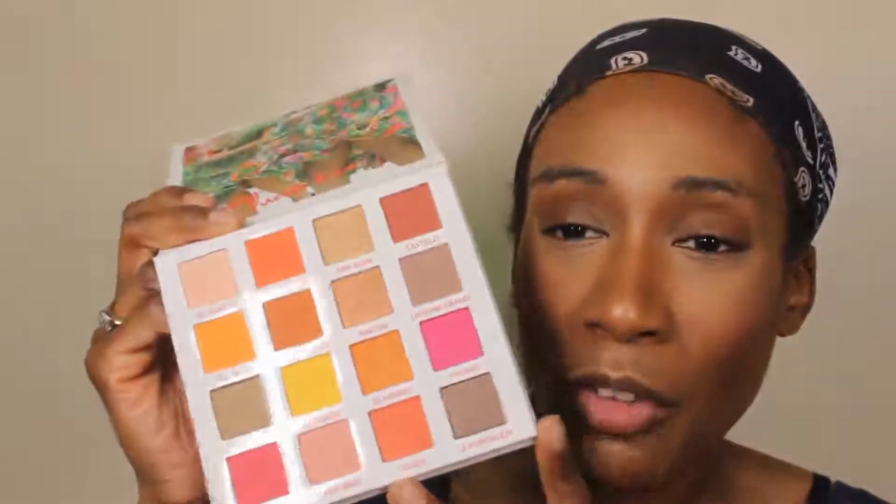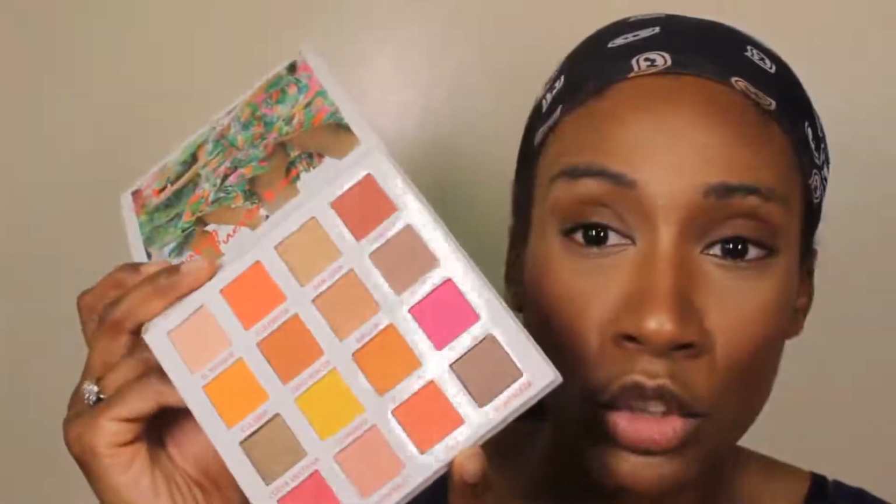I don't know. But let's get into one of the eyeshadow palettes. Of course, we're gonna start off with Party in Puerto Rico, because we all know what I want to end with, the Passion in Paris. So I'm gonna go off camera and figure out what eye look I'm gonna do. I'm only gonna do one eye look. I wanted to do two, but I'm kind of pressed for time.